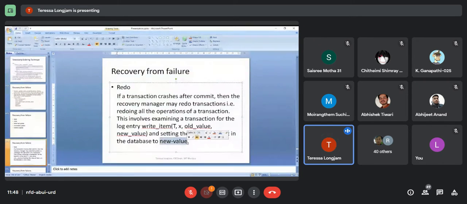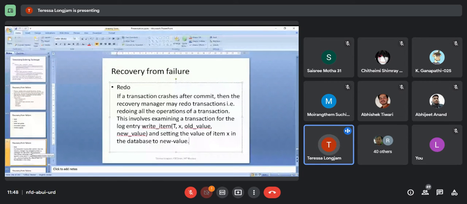That is because the transaction is already committed, isn't it? As it is already committed, it needs to change to the new value. So the value of X will be set to the new value written by the transaction T, which failed after commit. So this is your redo.